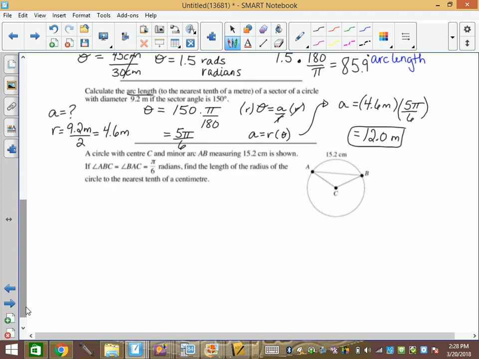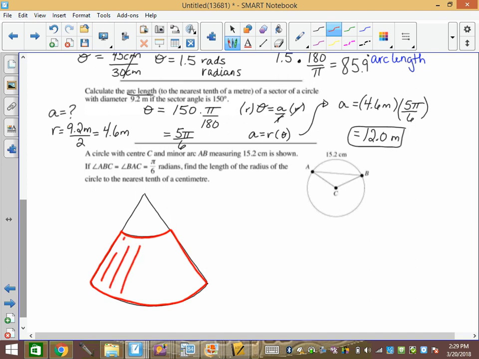Instead of doing this question, I'm going to give you a made-up question, okay? So we're going to do one where they want the perimeter. So we're looking at a pie piece of land, okay? And this piece up here, we're going to say we can't have any type of plants in it. We want to plant this part. And I want you to tell me the perimeter of this part. The perimeter of the shaded region.